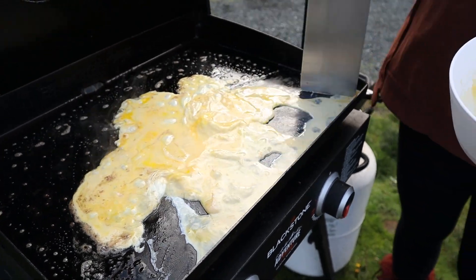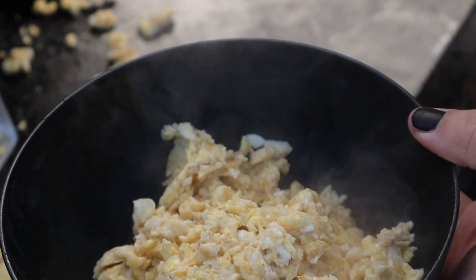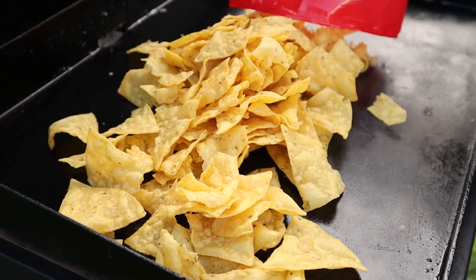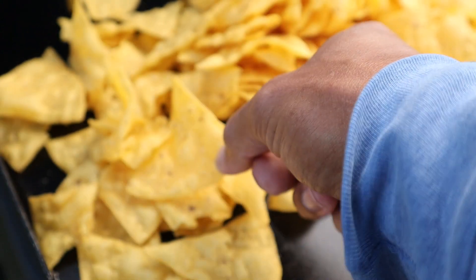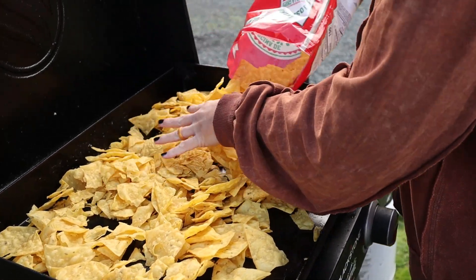Eggs are ready — pull these off and it is time to start building some breakfast nachos. We have really found the perfect chip. We've only found these chips in the northwest — Montana, Idaho, and now Washington. Just to make sure they're okay, we are not messing around when it comes to our nachos.